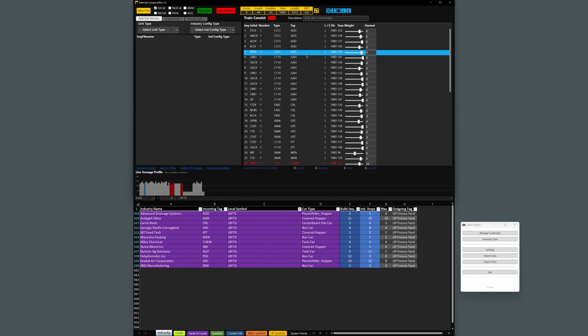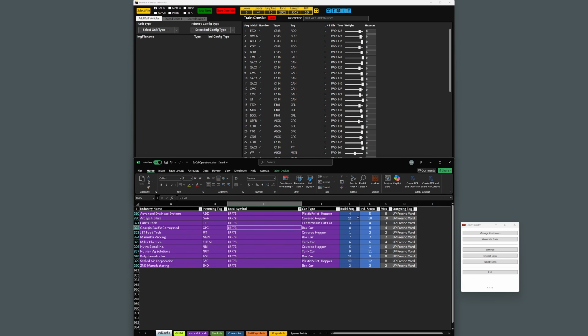But now, when I'm building the train, I want it to be in a different order, and according to this build sequence here. So I'm going to sort by this build sequence. This is how I want my train to be built. And if you're wondering how I came up with this, check out that building local trains video. So now all I would do is just come in here and arrange it.